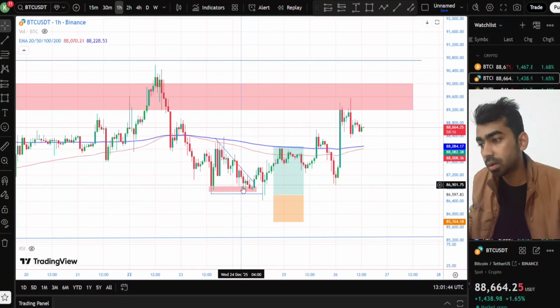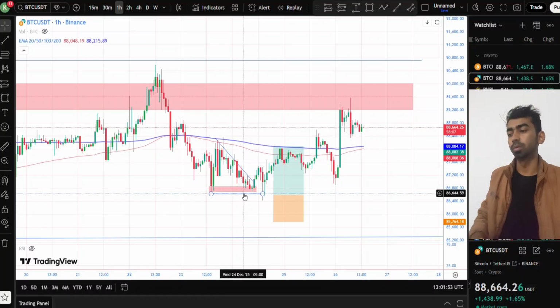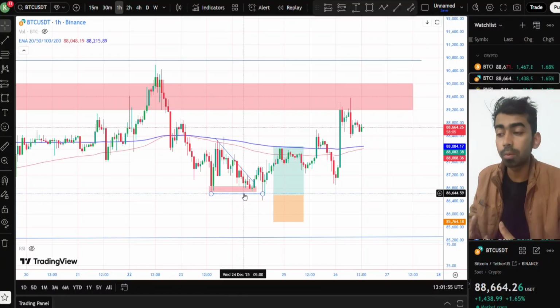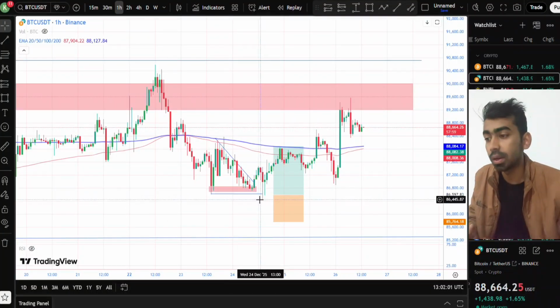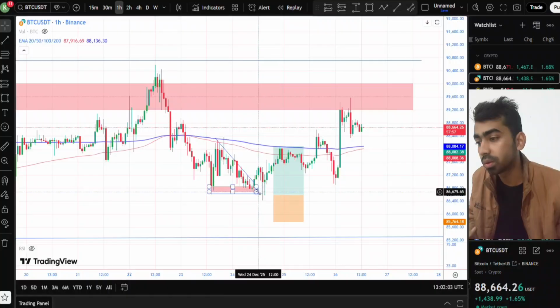I place my trade from here because BTC tried to go upside and created lots of liquidity in the lower zone. That's why I made a quick decision to try to capture this liquidity. BTC tried to go downside, and at the same time it created long wicks, and it defined that there is lots of buyers actually interested.